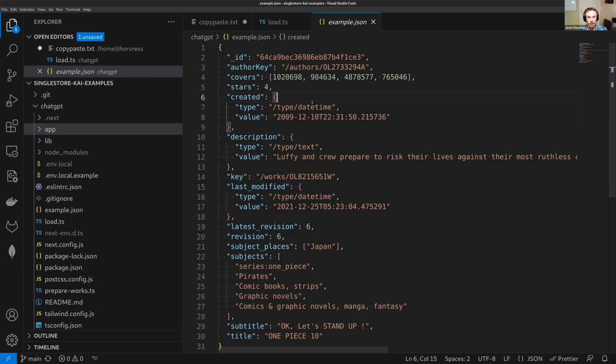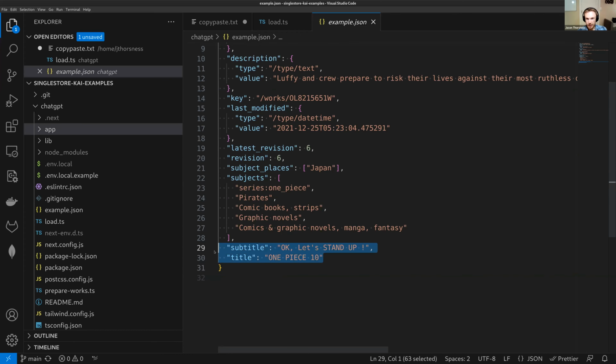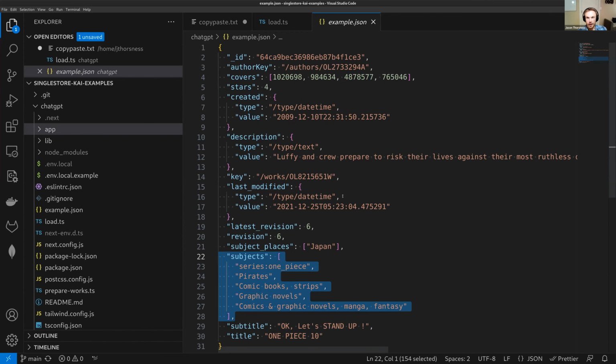This is book information from the Open Library. So we have somewhere here the title of the book, the subtitle, a set of subjects in an array. There's different timestamps, relationship to covers, some stars information. The stars information, keep in mind, I added that as synthetic stars.